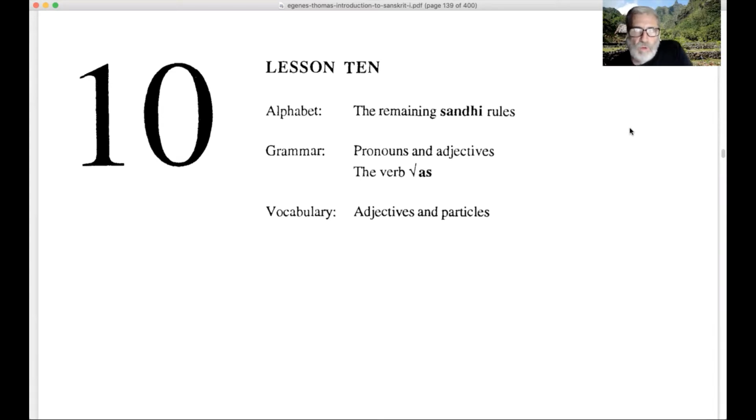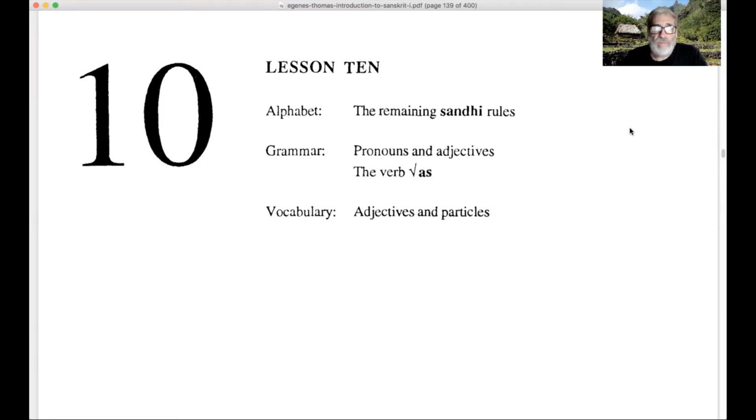For those of you who don't know what pronouns are, a noun is a naming word, a word that names something. A proper noun is the name of a person, place, or thing, an actual name. A pronoun is like he, she, or it. It's in the place of a proper noun or in the place of a noun. So it acts like a noun.